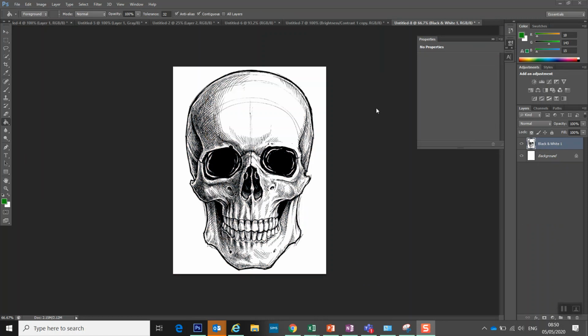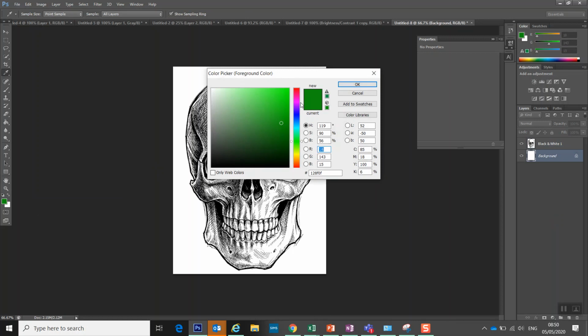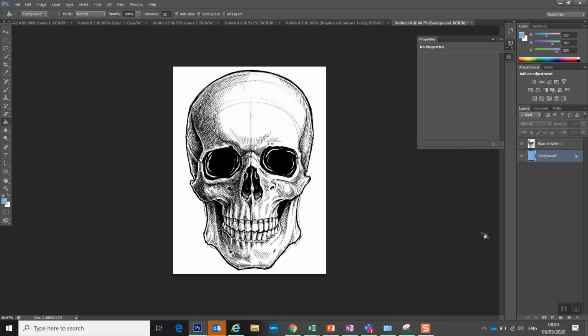Right, okay, so here I've got the original black and white image, and that's on top of the background layer. Now, really simply with this, first thing I did was go onto my background layer, and I selected a nice pastel colour. I'm going to do it slightly differently this time. I think I'm going to get a nice pastely blue, and that's going to be my background. And you can see you can't see that currently. That's because the layer on top is still active. So I'm going to do layer, new layer here.